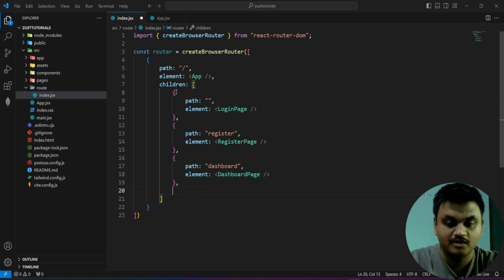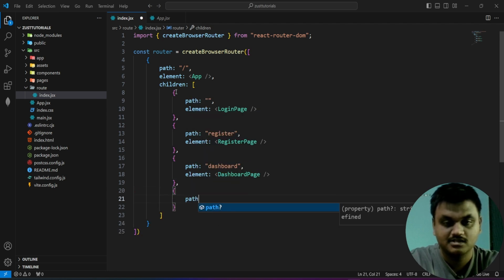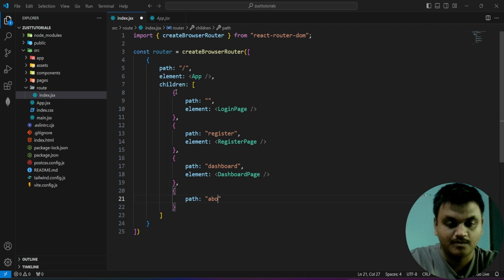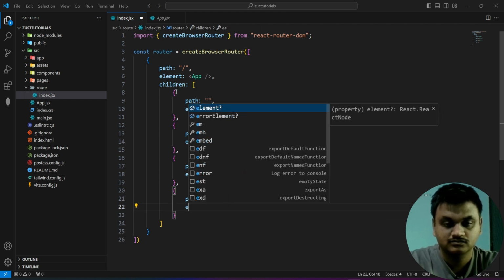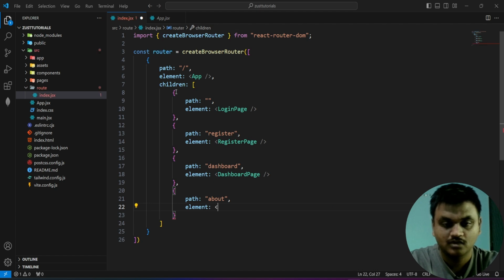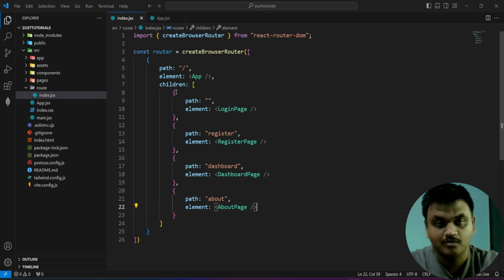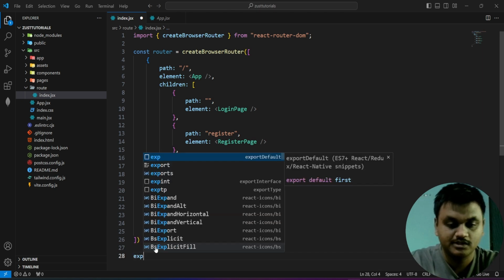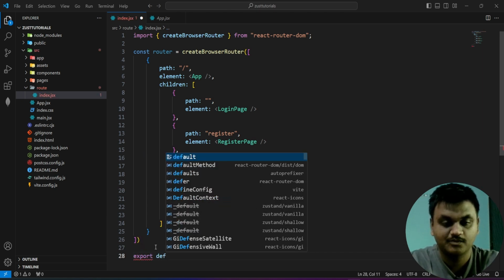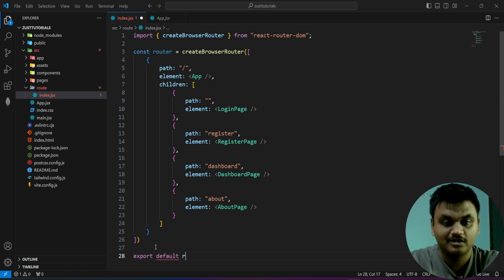And I'm going to add one more page inside this, the about us page, with element as the about page. I'm going to export this, export default router.